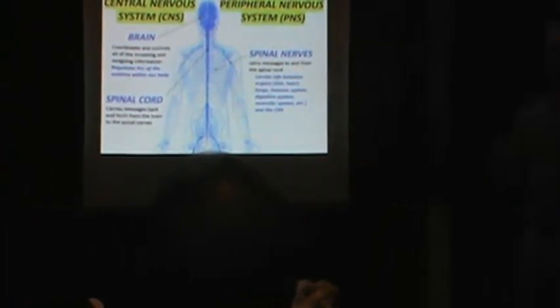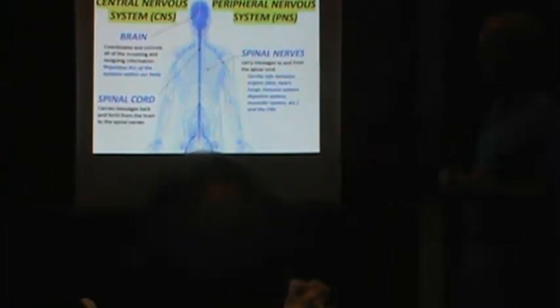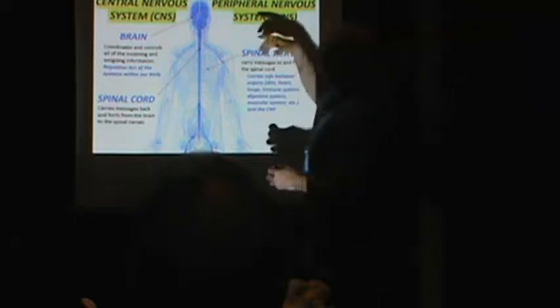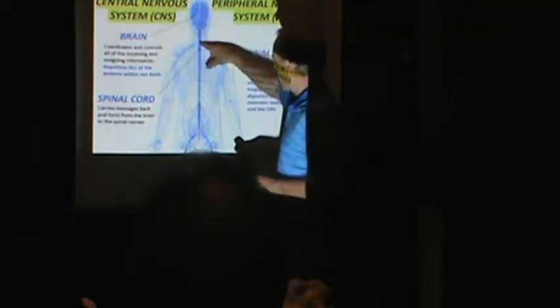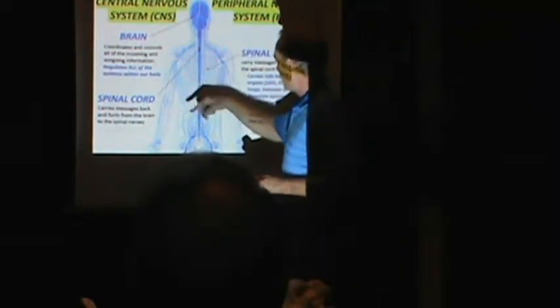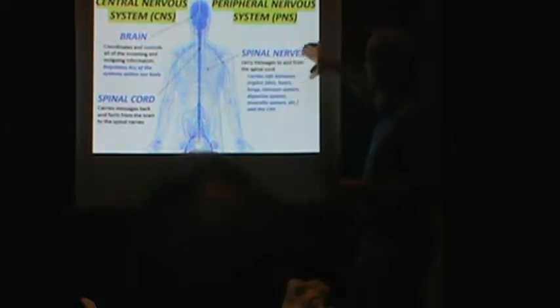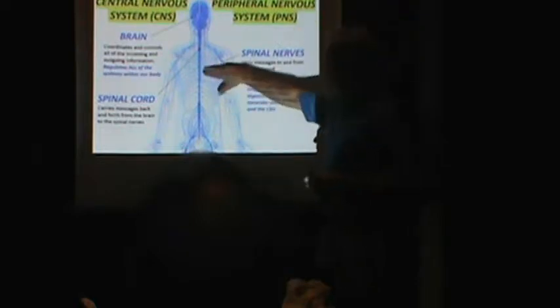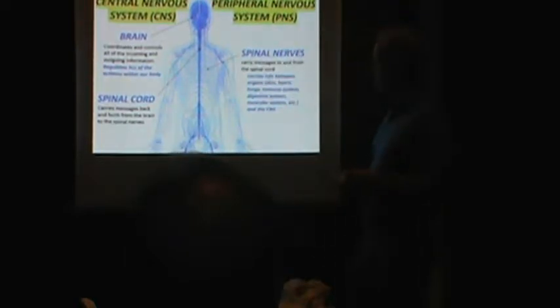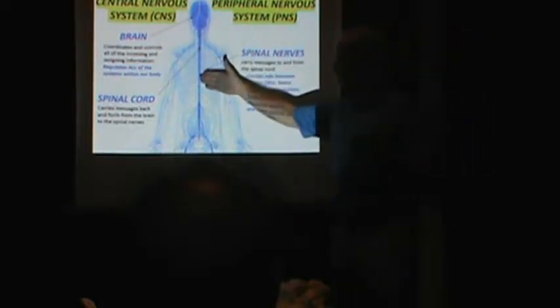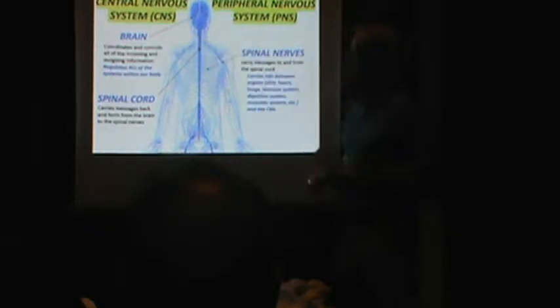So our immune system, digestive system, cardiovascular system, it coordinates and controls and regulates every system in our body, and it does it by sending nerve impulses back and forth down the spinal cord, out through the spinal nerves. Spinal nerves are where they exit right from the spine. It's considered a peripheral nerve. And from there, they branch off to every nook and cranny of our body. So spinal nerves connect all our skin, our heart, our lungs, our immune system to our spinal cord, and then our spinal cord connects it up to our brain.